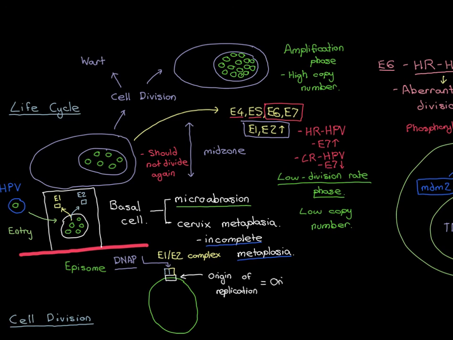In the next video, we'll see the later stage of the viral life cycle, where we'll go up into the superficial layer above the midzone, where you'll now start to get the viral genomes packaged into capsids, and you'll then get the release. We'll also go over transmission and the immune response. Okay, so we'll do that in the next video.